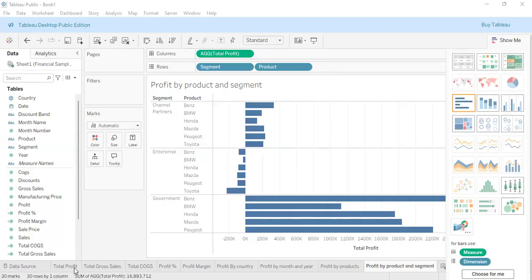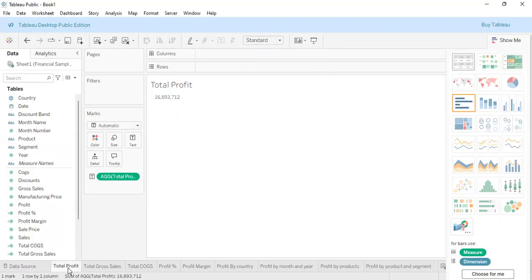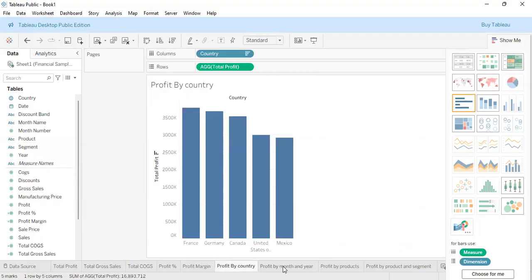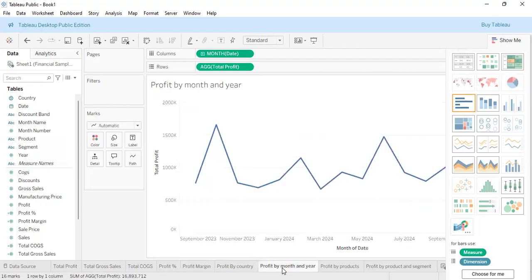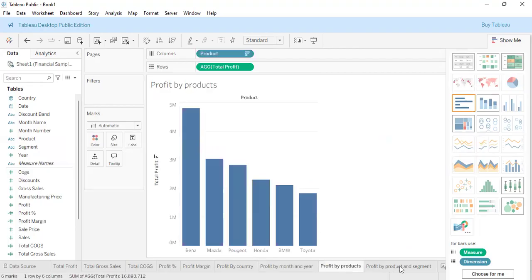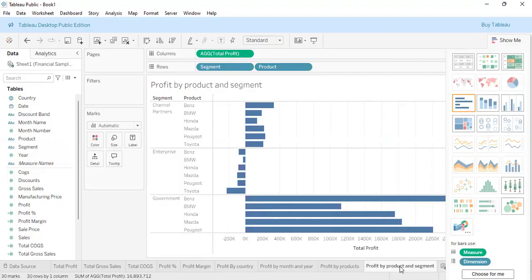We've done total profit, total gross sales, total cost of goods sold, profit percent, profit margin, profit by country, profit by month and year, profit by product, and we've also done profit by product and segments.